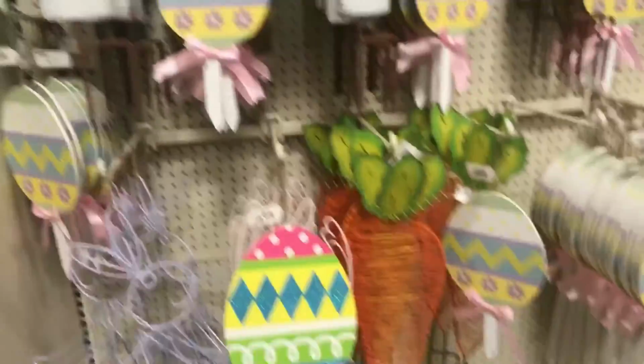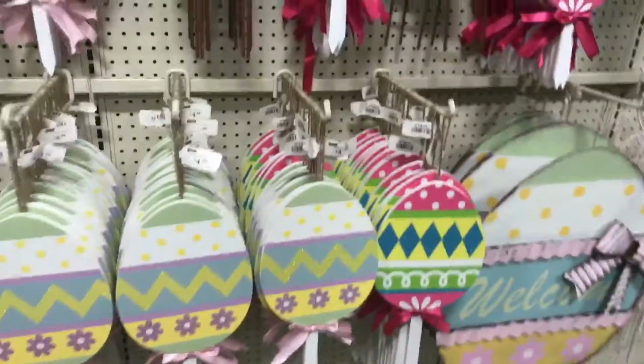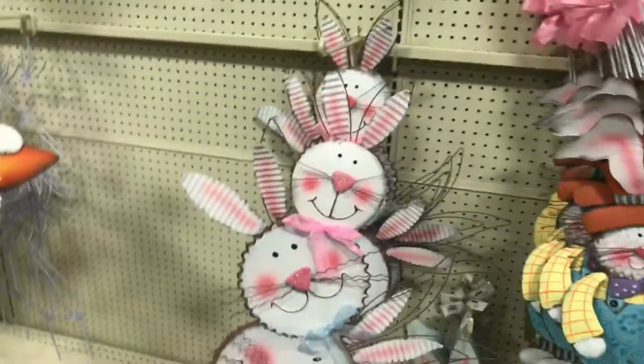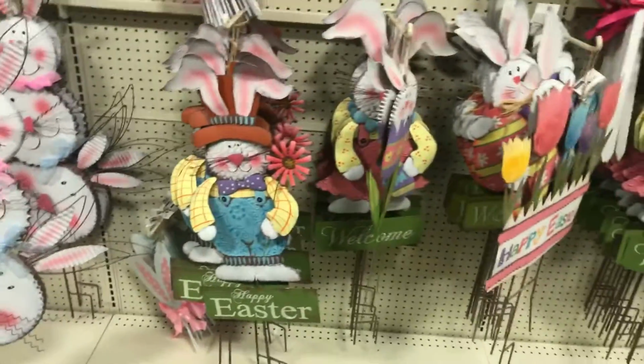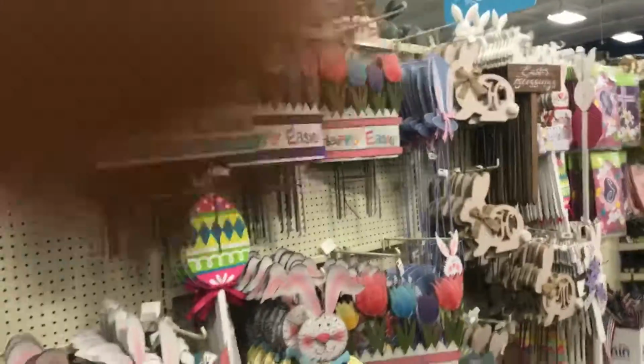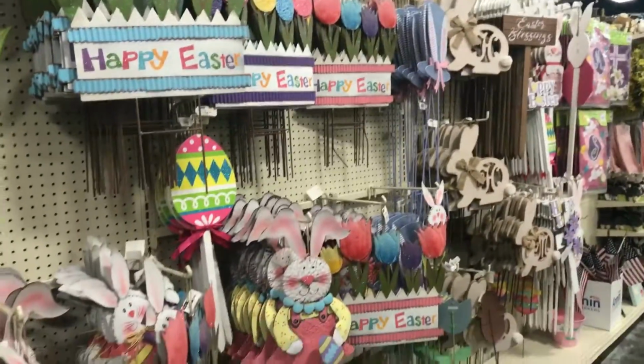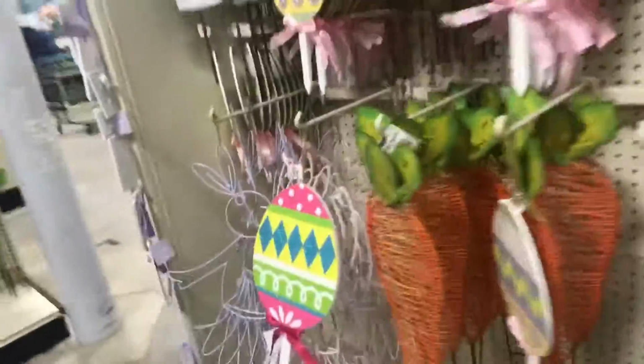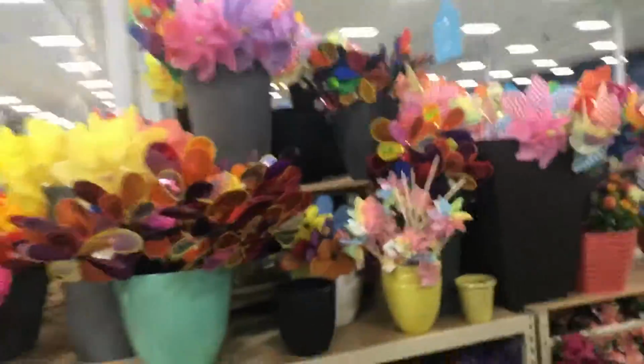This is Easter. I guess I'll show you guys this since Easter is coming up and probably some of you will want to see it. I'm not buying anything because I have bought stuff in years past, and unless I give that stuff away, I do not want more. That little bunny is really cute though. Really, really cute stuff. I am definitely going to have an Easter egg hunt for the kiddos. What I don't have are any of those huge Easter eggs, so I am going to buy some of those.